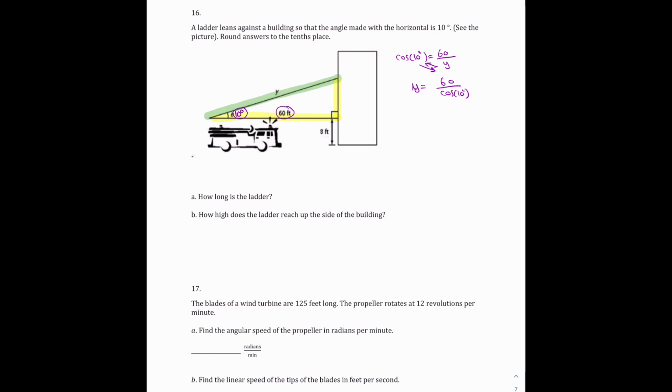And we're going to punch that into our calculator. Make sure you are working in degree mode. In this case, 10 degrees is given in degree mode, so make sure you are working in degree mode before you proceed. And we get the length of y is 60.9. I'm going to round it to one decimal place, just like it says here, 10th place. So 60.9, and the measure is in feet, because the measure here is in feet. So 60.9 feet is the length of the ladder. So here is my first answer.